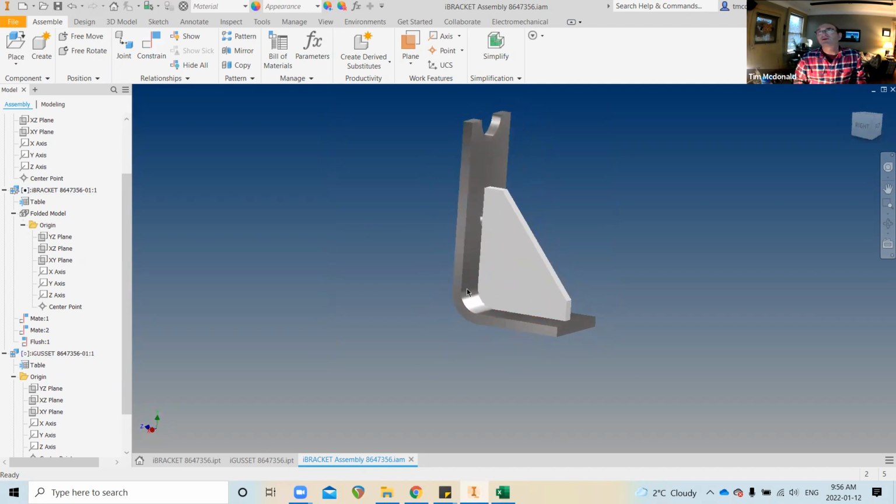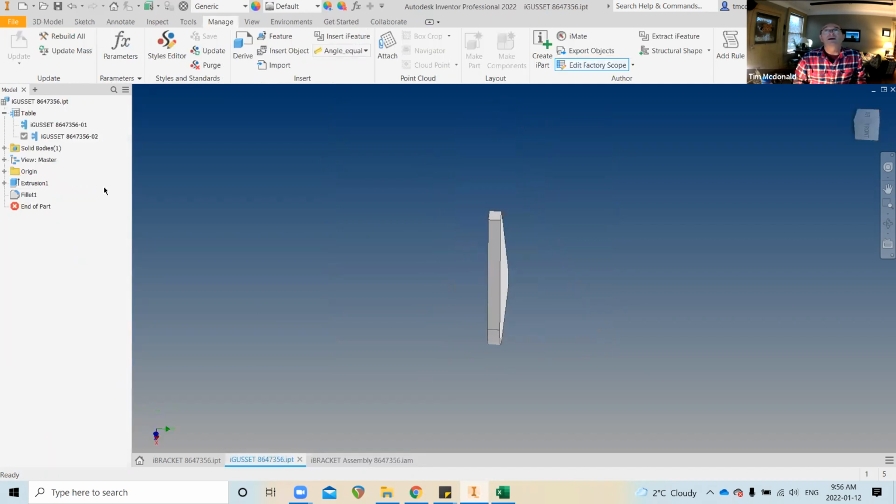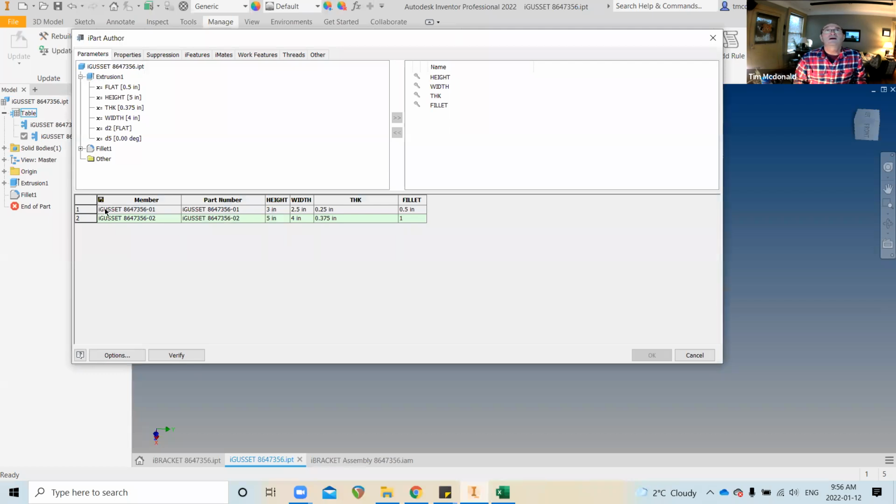Okay, so there's something about this gusset I don't like. It's not high enough. Let's raise it up another inch. So that's the 1/4 inch iteration. I'm going to right mouse click here and edit my table. And on the 1/4 inch iteration, I want my height to be 4 inches now. Enter and OK.